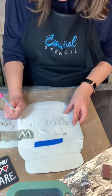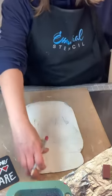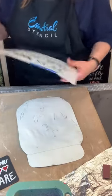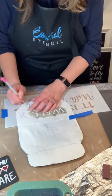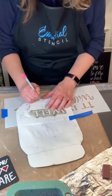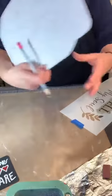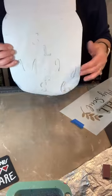So I know where they're gonna land, like the end of my M. I'm doing more than I usually do, but just for the sake of showing you. So there's the beginning and the end of that word. And then I can put soul, because that's the only thing left. The more you do this, the more you start to realize you don't have to do the whole thing. I used to do the whole thing, then I realized I only need to know if the beginning and the end are all gonna fit. So there's the S and the L of the word soul. So it's gonna fit. I'm gonna stack it in four different lines.